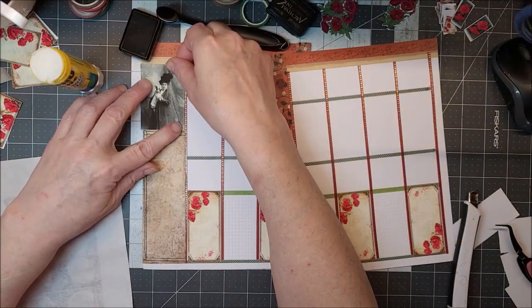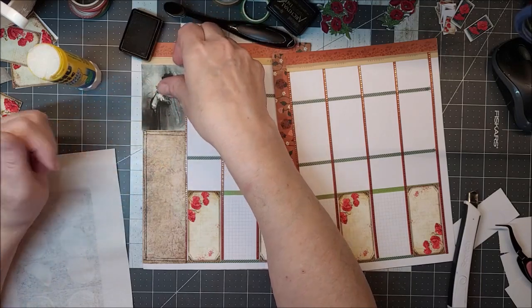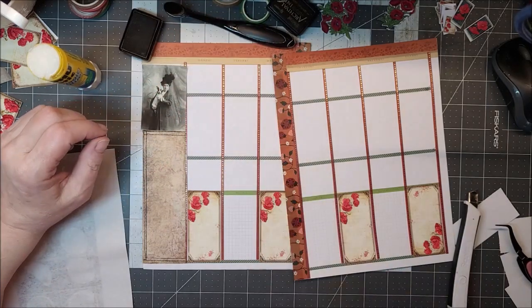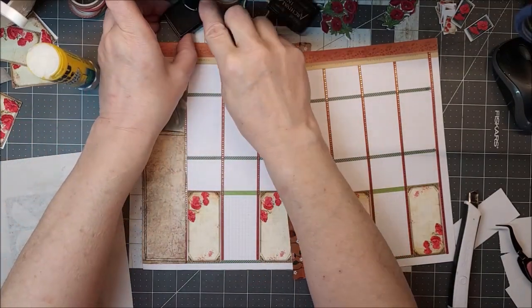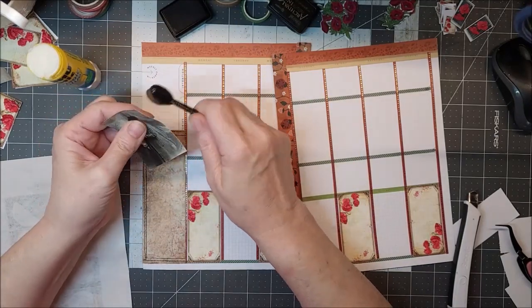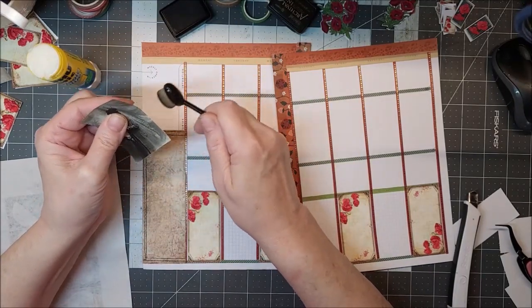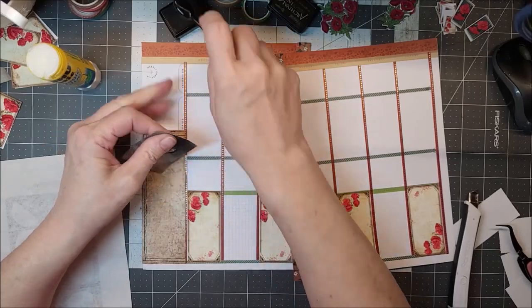Should we put Miss Ma'am with her dog up here? She is telling me positive affirmations, because this is my wellness journal after all.